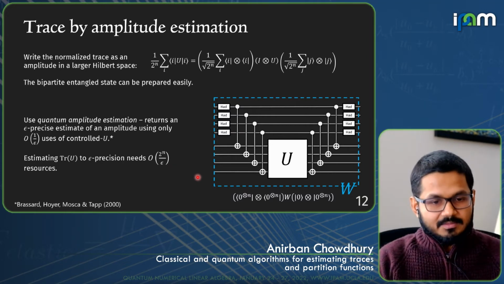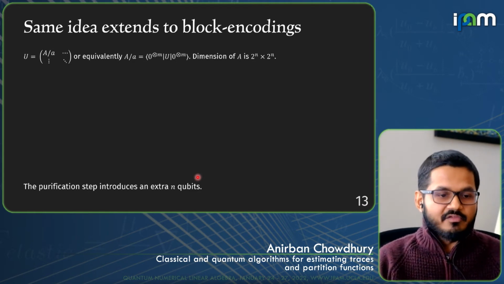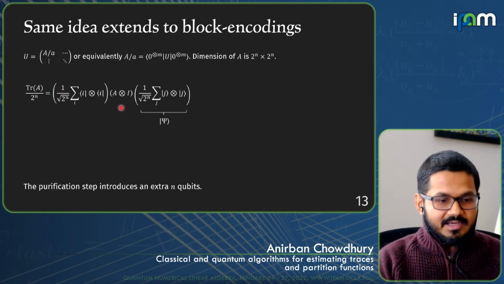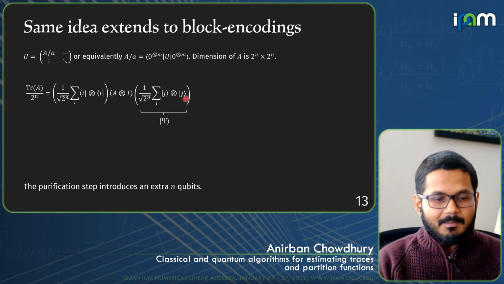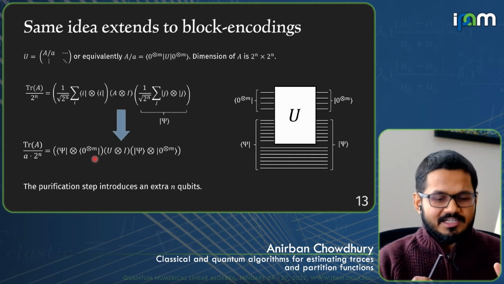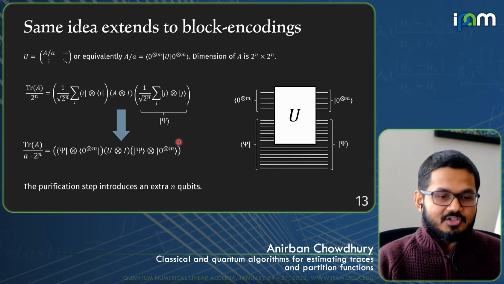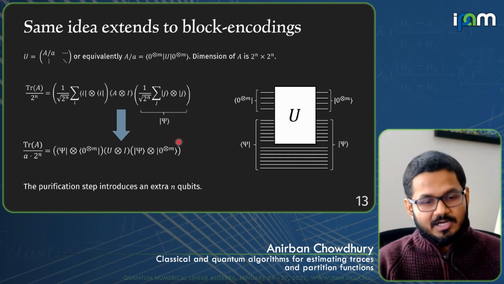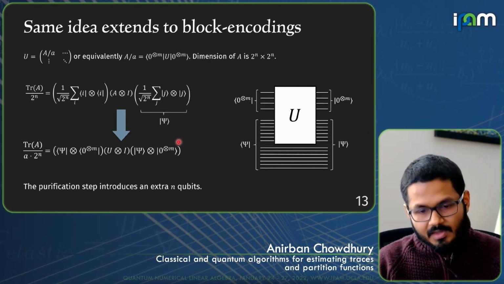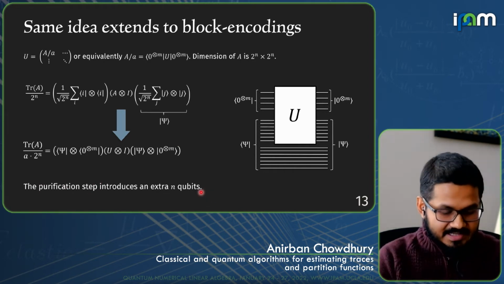This is for a unitary, but pretty easily the same thing carries over when you have a unitary block encoding of a matrix A. Given an A, you can again think of writing the trace of A in a similar form by doing this purification and making this kind of replica of the system. Now, the right-hand side is not yet an amplitude, but using the fact that A is encoded in a block encoding, you can also write it as an amplitude. I won't spend too much time here, but you can verify for yourself that this works out, that you can encode the trace of a block encoding into some quantum amplitude, and therefore use quantum amplitude estimation. The key thing I want you to take away from here is that this trick of purification introduces an extra n qubits.